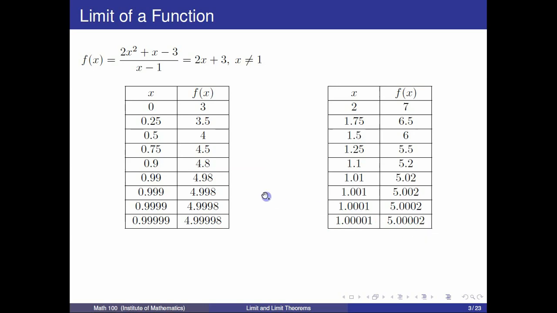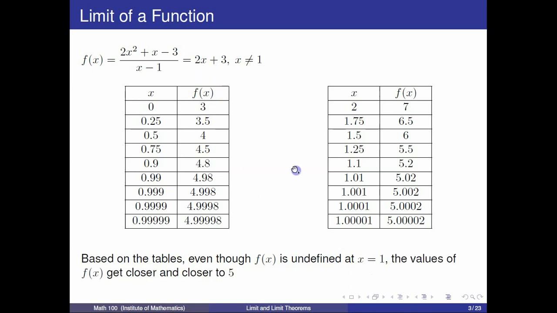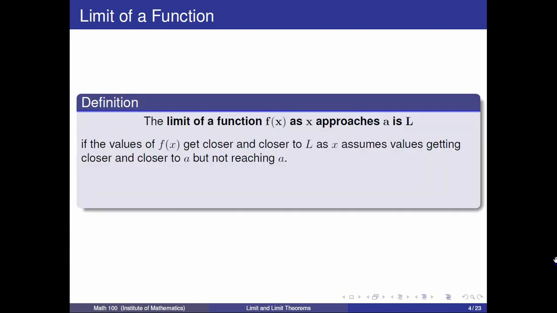So, anong na-observe natin dito sa graphs na ito, or sa tables na ito? According here, kahit si f of x undefined kay x equals 1, mukhang may pinupuntahang value sa f of x, ano? And the values of f of x get closer and closer to 5 as x approaches 1. Pero hindi nag-equal kay 1. And this is precisely the definition of limits.